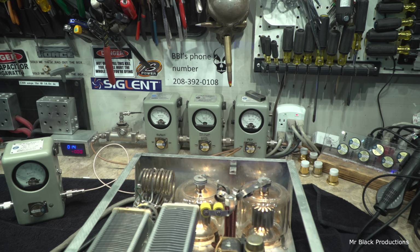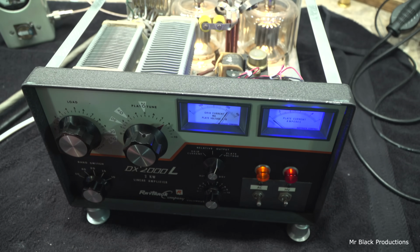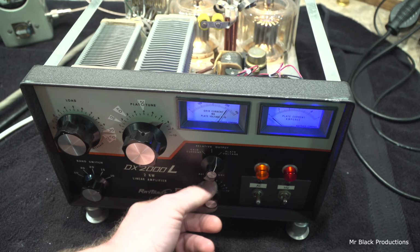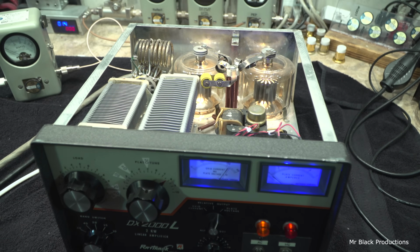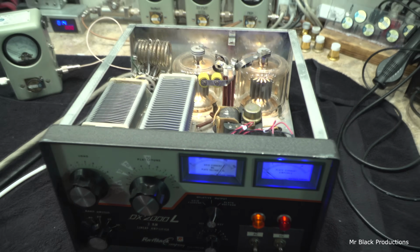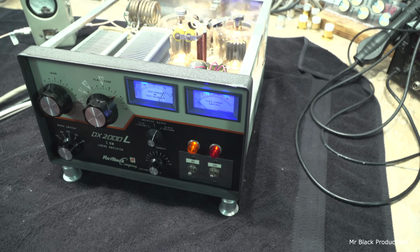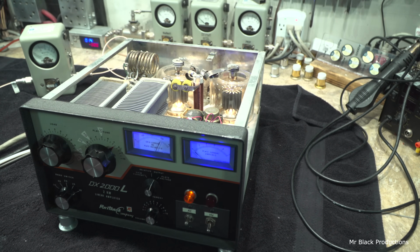But there's some vast differences. Whoever ends up owning this little tough guy, do not forget that's your operate and standby button, right here. No, this does not have anything fancy in it like QSK vacuum relays or any of the other silly little mods that guys like to have for doing CW and stuff. Let's go ahead and shut our high voltage off.